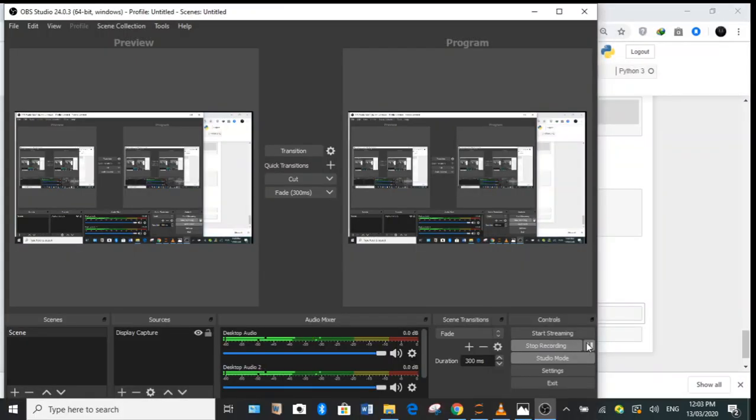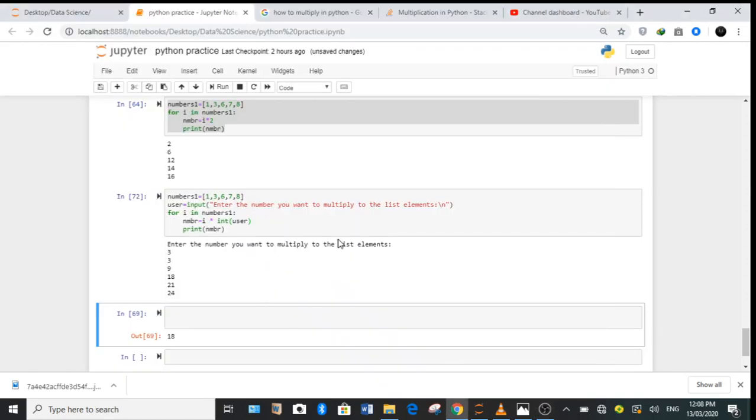Just wait, it is not multiplying it. Okay guys, so it was not multiplying, but it was concatenating the number which we have entered here. So I got my mistake here.